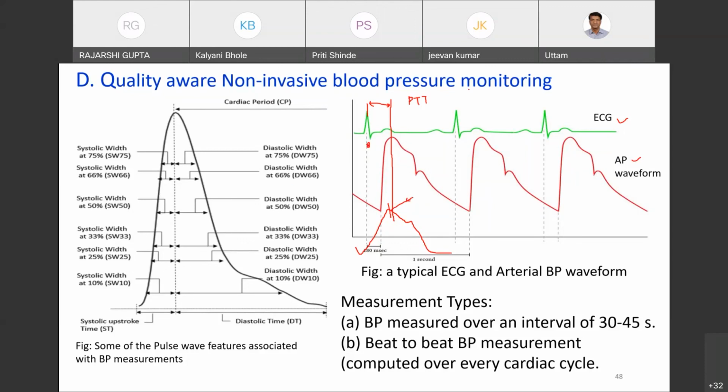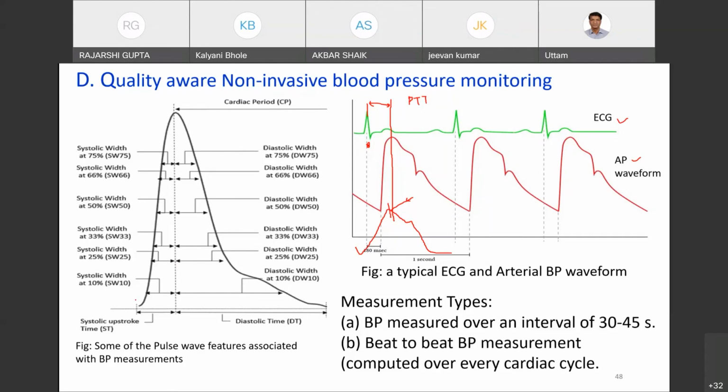So most of the non-invasive blood pressure measurement methods available till date mostly utilize PTT. There is another version which is called pulse amplitude time. But the problem with the ECG is that you need to connect some chest leads, and it is cumbersome for the subject. So after 2010, 2012, researchers started working on only PPG based non-invasive blood pressure measurement.